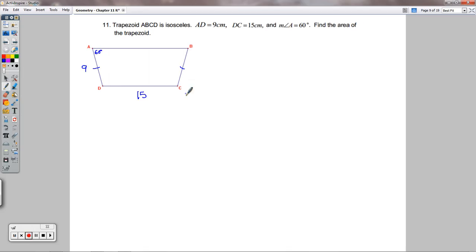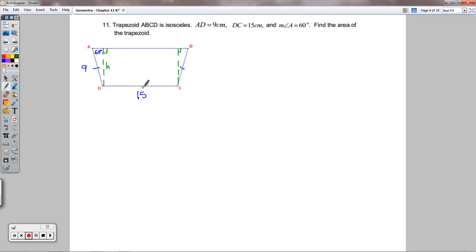So if we're going to find the area of the trapezoid, we need the two bases and we need the height on this one. So here I'm missing a couple things. I don't know the height, but I could figure that out. This one isn't quite drawn to scale. That 60 is a little bigger than 60 in the picture, but assume that's a 30, 60, 90 triangle then. So assume that's 30, that's 60, and then this angle is 90 right next to that. So you have an isosceles trapezoid. That means it's going to be the same over here. So we've got another right triangle that's just like that over here. And if this is 9 and we want to figure out the h, we can definitely do that if we know that that is 60.